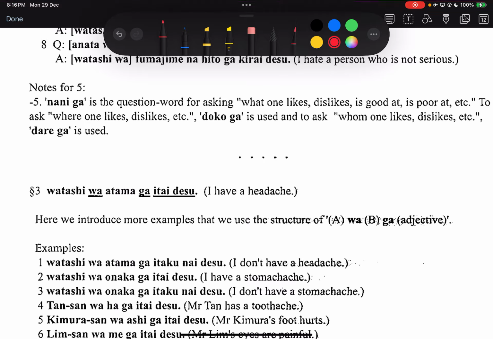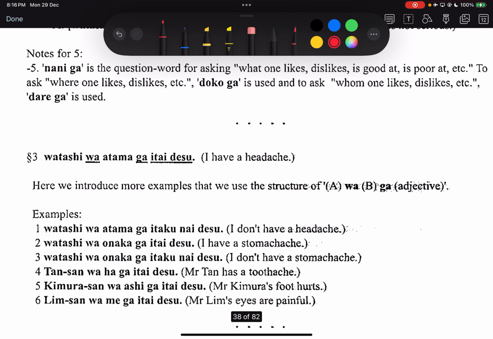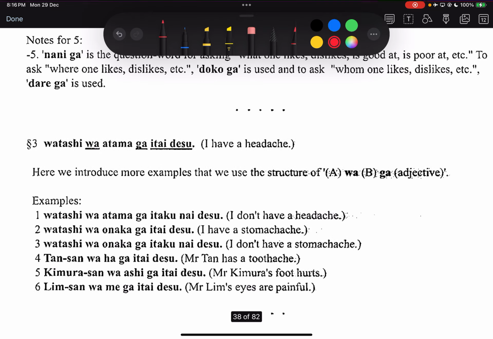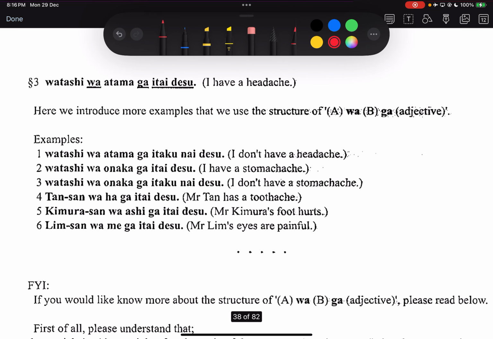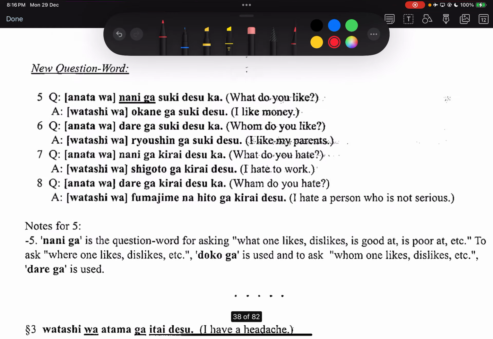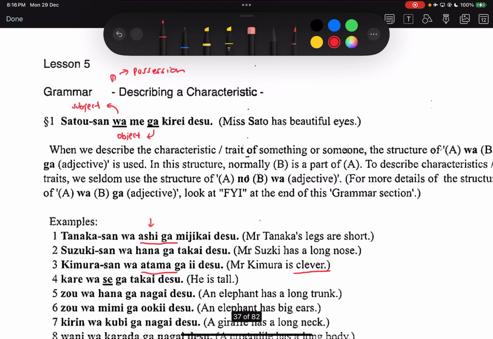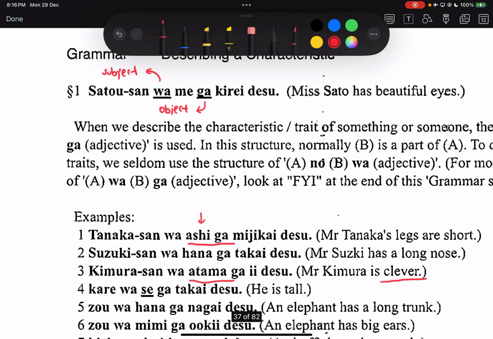So we can use どこが嫌いですか？哪里不好？哪里不喜欢？ Right? So どこ can also be used. So we don't have to limit ourselves to nani. We don't have to limit ourselves to dare. We can also use どこ. Okay? This ga is a different ga from the "but", is it? It's still the same lah. The number 1, right? The number 1 I talked about. This one, right? Sato-san wa me ga kirai desu. Kirei desu.